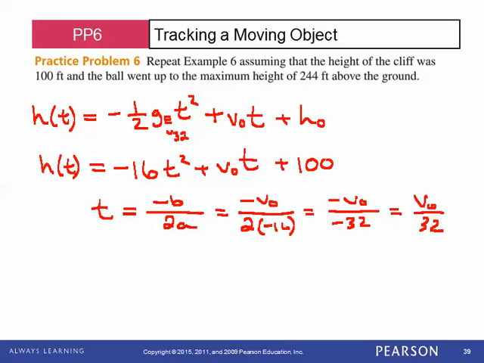And again, we have to plug that back into the original function, knowing that the maximum height is 244 feet. Almost done. Just for the sake of time, let me run through it here, and if you want to see it again, you have the YouTube video to look at. So remember, it reached a maximum height of 244 feet. We plug that in and we plug in the t value. So it's v naught over 32.